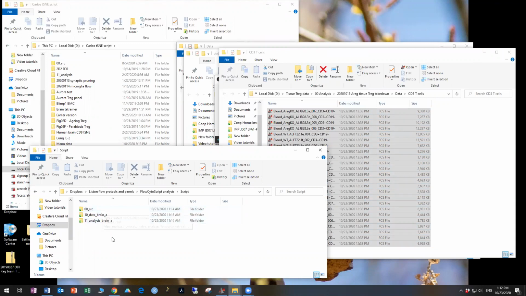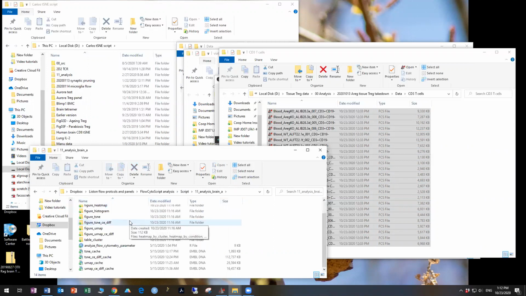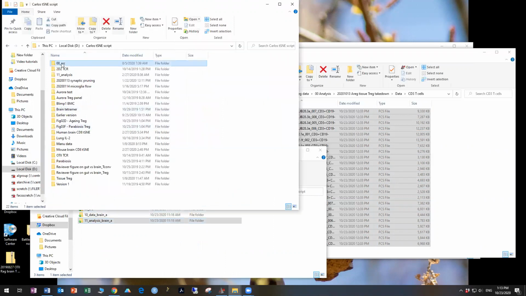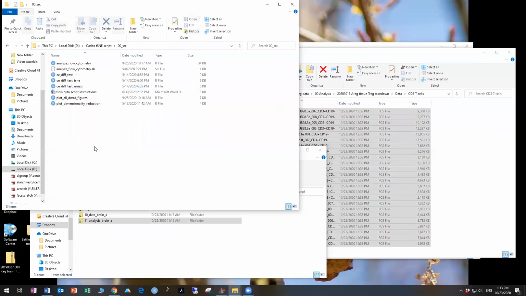You have the source files, which contain the actual scripts used for analyzing the data. And then we have the example data files for human brain analysis. And we have the example analysis output from those same files. The output contains the analysis parameter file, which is what you will need to copy and modify each time you do an analysis. We need to copy the source file once, and that is going to be in a static location. So you can see that up here, I have already copied over the source files that we need.